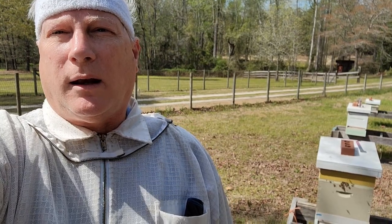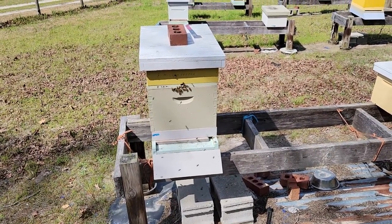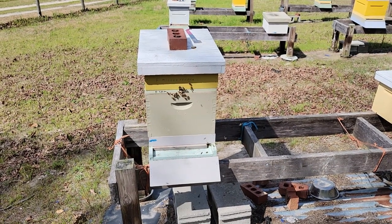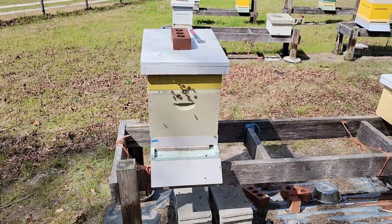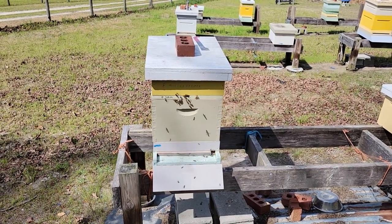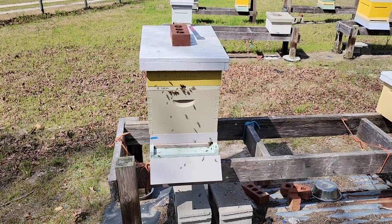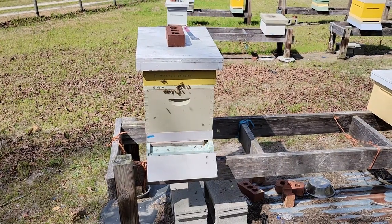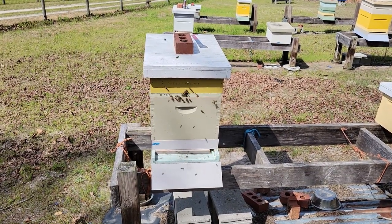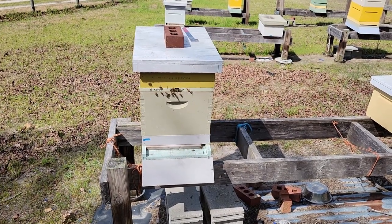I'm going to flip the phone around and show you that the bees are acting perfectly normal. You can see this particular setup — because I had a pollen patty installed and the manufacturer's top wasn't very deep to where the frame rest was — I had to add an emery shim. That's why you see bees coming out of the hole toward the top. On another hive body I made myself, I do not need an emery shim. Bees are doing orientation flights and coming in from foraging for nectar and pollen, entering both the entrance reducer hole and the emery shim hole.